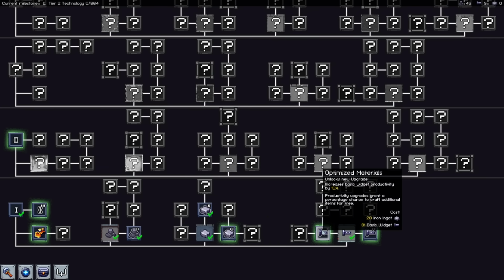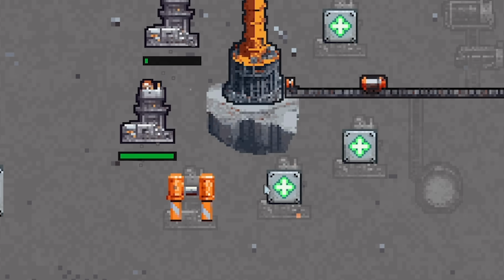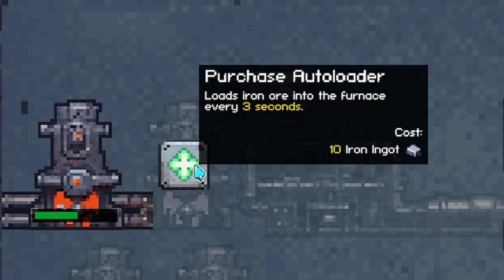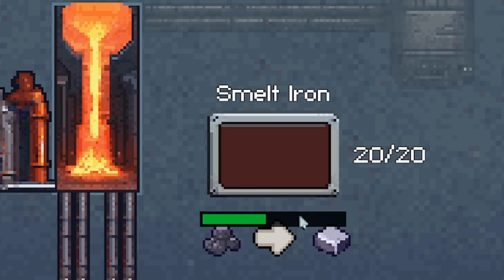I'm wondering actually, should I bother doing these yet? Or should I focus on more automation? Yeah, what I'm thinking, let's double everything up. So if I purchase 2 of those, we're then extracting twice the iron we were. I should keep pressing the button just in case. In the iron smelter, I can build another one of them once we have 10 iron. So let's just load that up a few times. Just wait for it to smelt.